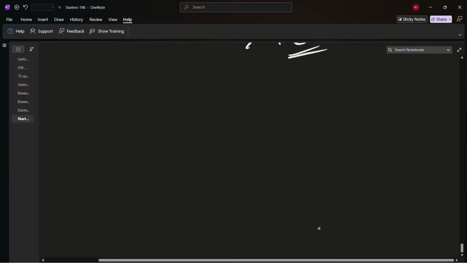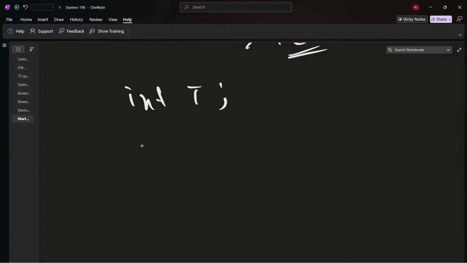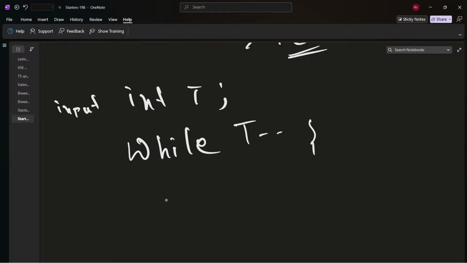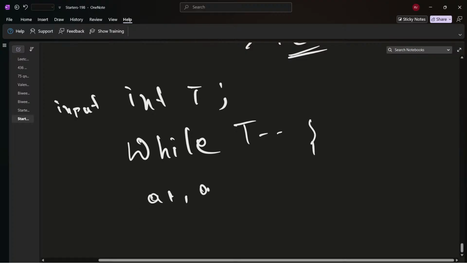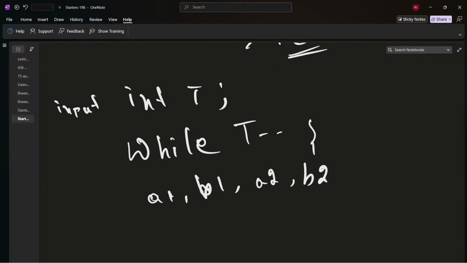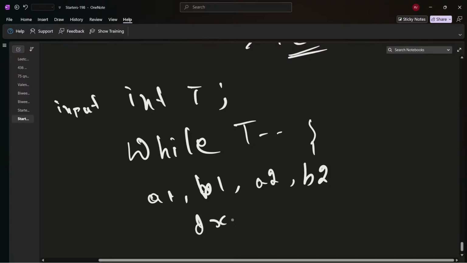Pseudocode, if anyone wants. Take the input, input t, then decrement t, while t minus minus, we'll also be taking a1, b1, a2, b2. dx is equal to a2 minus a1, dy is equal to b2 minus b1.